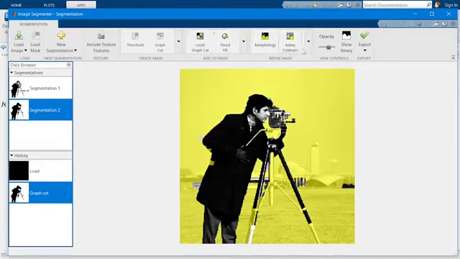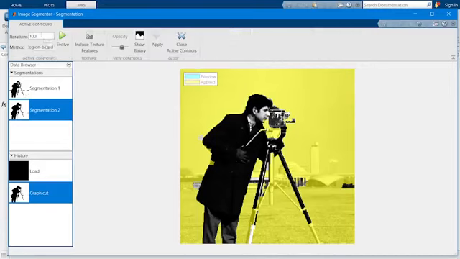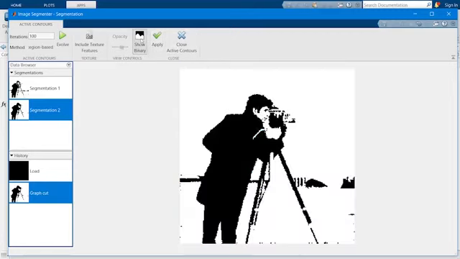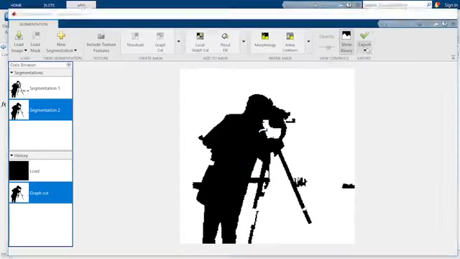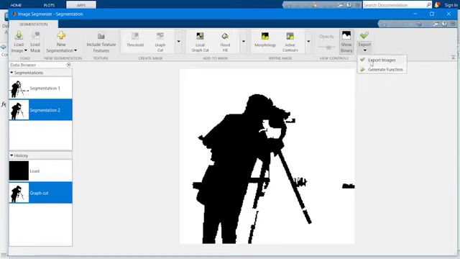For example, the active contour method. This is an iterative method, so you can choose the number of iterations, and you have some control over the features that it uses. But once you're happy with your parameters, you hit evolve, and it evolves the contour. And we can see we get a different result. And whenever you're done, you can export. So we can export the resulting image, or we can also generate a function that could be used to create this binary segmentation for this image or any other input image using the same sequence of processes.